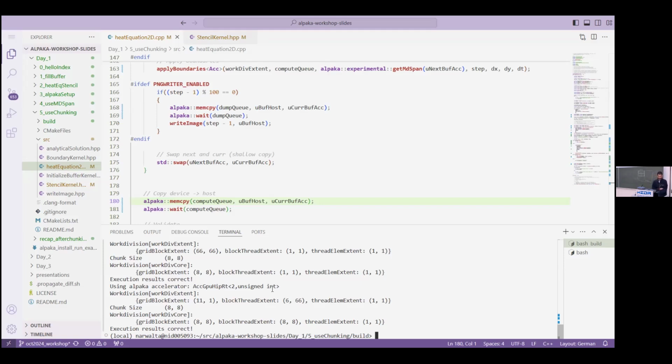Alpaca has events which can be enqueued to queues. So I think the interface is really alpaca event and alpaca enqueue. And that way you can wait on events on arbitrary queues. And if you find that easier to reason about, or also in some cases, it is the only way you can get the synchronization you're looking for, then please use it. Of course, we can't cover everything we have in Alpaca in this workshop, but this is a very important area, and I would totally suggest everyone to look at tasks and queues inside Alpaca events. It's a good thing to know about.